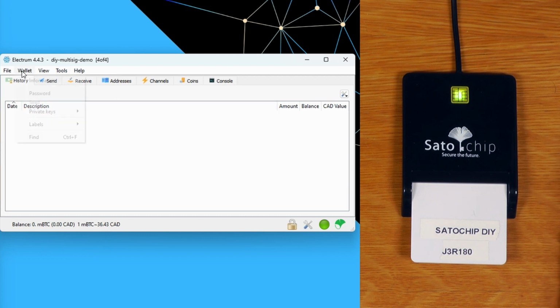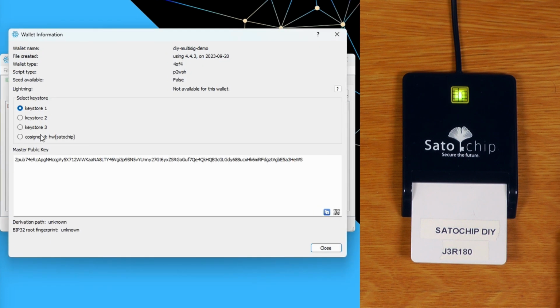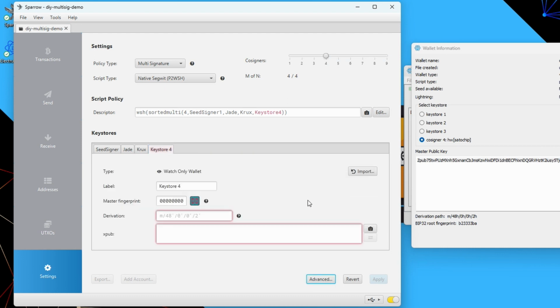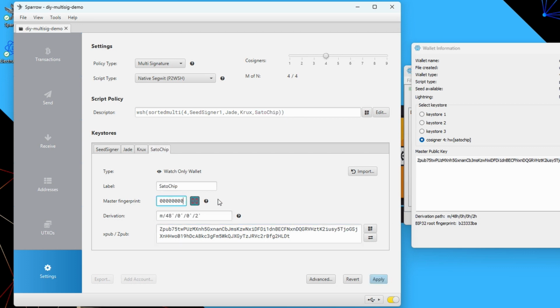up in Sparrow. So I'm just going to say wallet information, and then go to cosigner 4, take that public key there, and I'm actually going to stick it in Sparrow. So in Sparrow, I'm going to choose an XPub or watch only wallet, paste that in there, and I'll also just copy that derivation path in. We can change the fingerprint to match, but it doesn't really matter, but I'll just do it anyway. There we go. And now over in Sparrow, I can say apply.